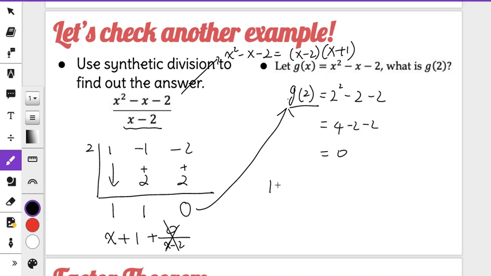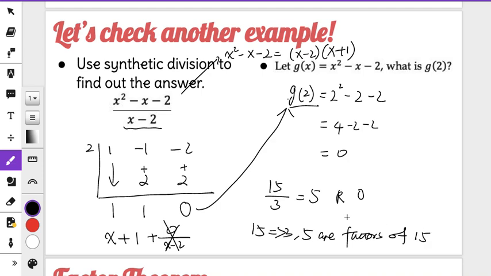Just like, for example, if I have the number 15 and divide it by 3, we know the answer is 5 and the remainder is 0. So in other words, we call 3 and 5 factors of 15 because they are divisible. The remainder is 0, so that's why we call them factors of 15. We are going to extend this idea to polynomials. When we factor this one as this, these two are called factors. So when can we say they are factors? When the remainder is 0.